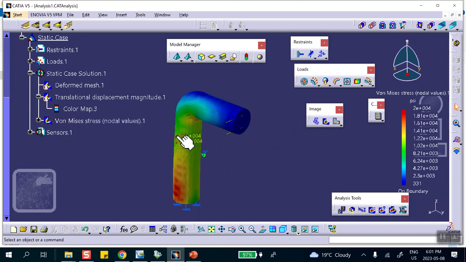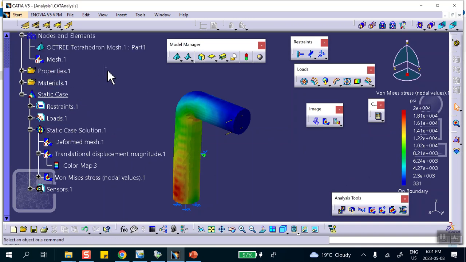If I trust these numbers, and if I say, okay, the yield strength of the material is, I don't know, maybe 34, 35, then this is fine. These things are not going to yield. Okay, couple of things. Notice that you get color, you get numbers, but I have no clue how reliable these numbers are. So the fastest way, at least to have some idea of what's going on, is to go and use a better type of element.